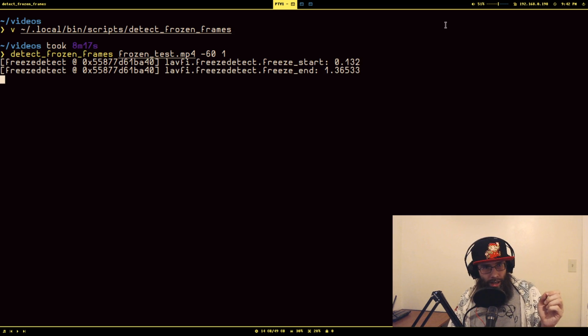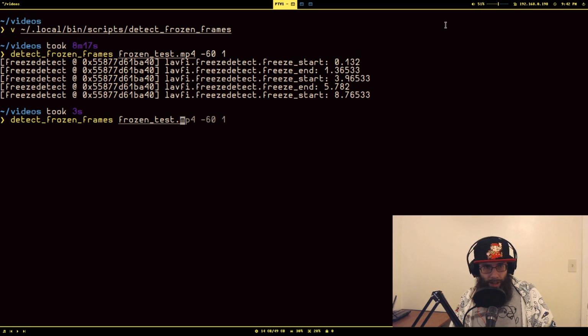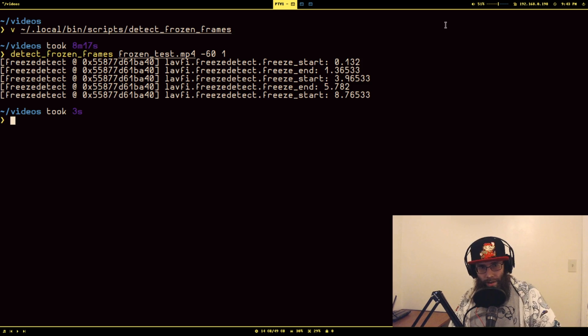I'm gonna run this, and you see it outputs 5. So you see an output for a start and duration and an end, a second start and end, and a last start. Now, this is the first time I encountered an odd number of inputs and outputs for start and end. I actually had to take this into account in the script, and I probably need to retroactively apply this logic to the silence trimming script too, but we'll cross that bridge when we get to it.